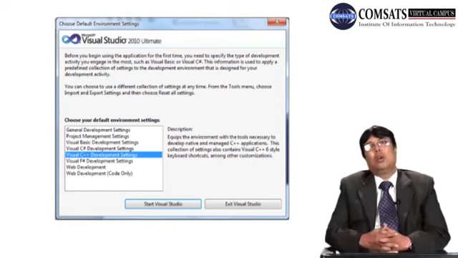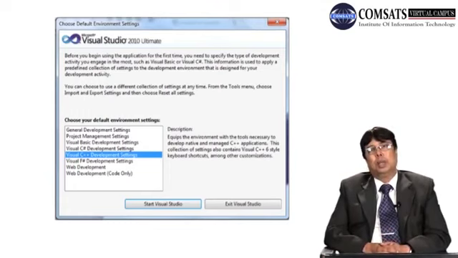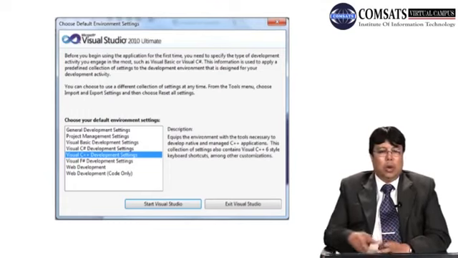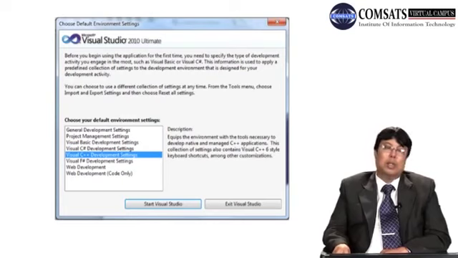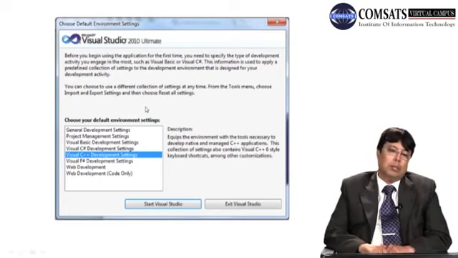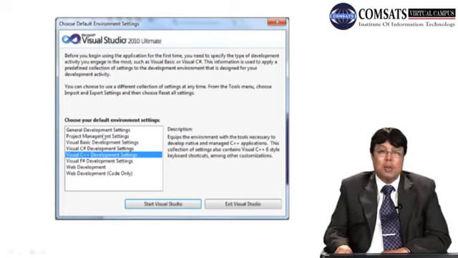In order to carry out your C programming, you are required to select the environment. You have all these facilities available: general development settings, project management settings, Visual Basic, Visual C Sharp. This hash symbol shows Visual C Sharp.